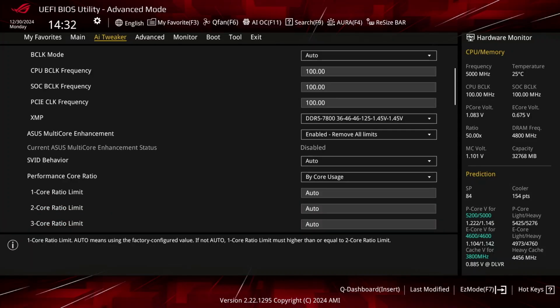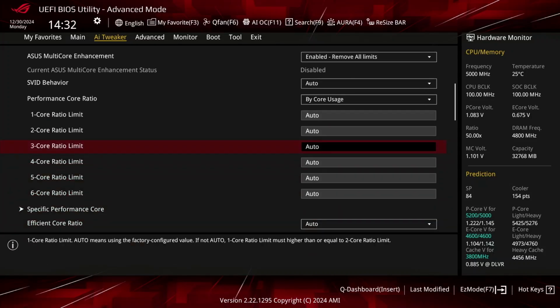Processors like the Core Ultra 5 245K actually can boost all the way up to 120x with certain parameters enabled. However, if we set a turbo ratio limit to 56x, then it doesn't boost all the way to 120x, it boosts to 56x. The tool is pretty flexible and can be programmed for various scenarios.